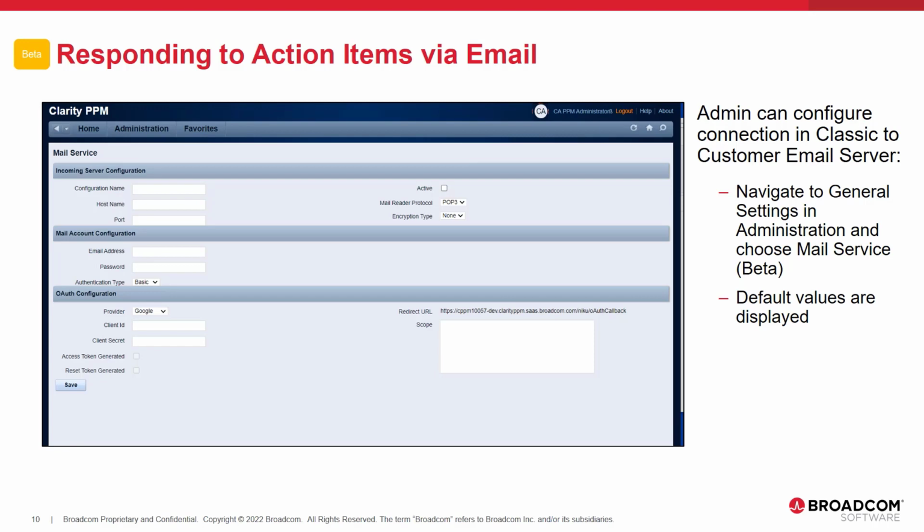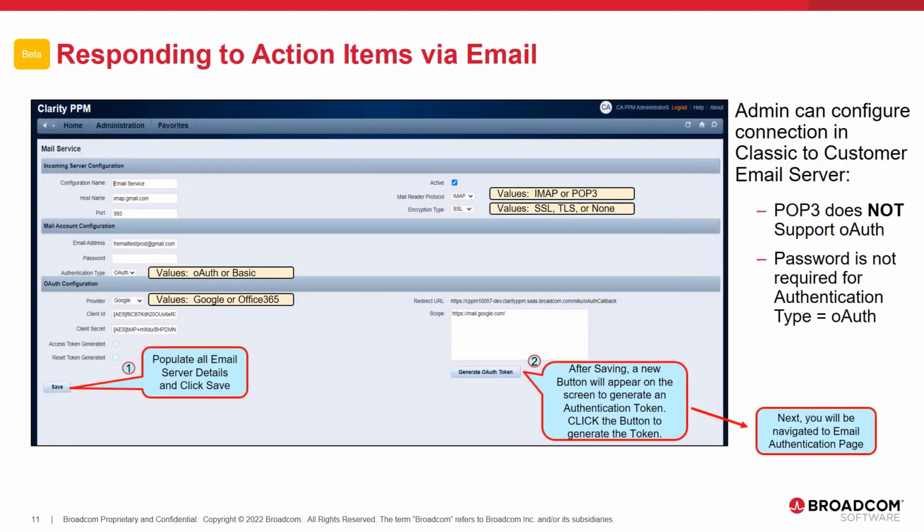And the values that we're looking at on the screen now is what administrators will see by default. Next, we'll take a look at some of the possible values that administrators can select on the screen and the actions that they will need to take. For the mail reader protocol, either IMAP or POP3 will be available, but note that POP3 does not support OAuth.